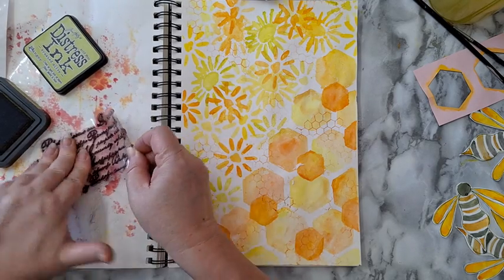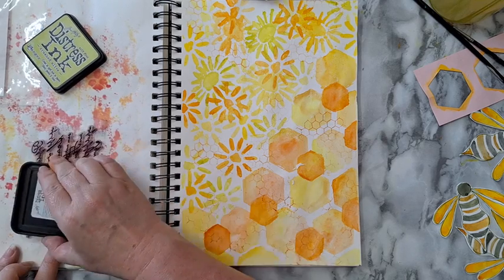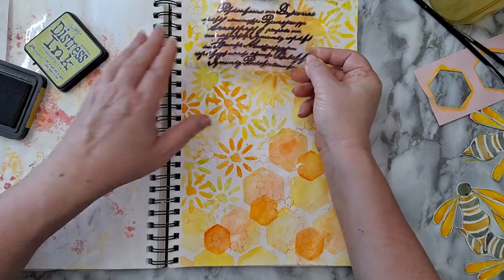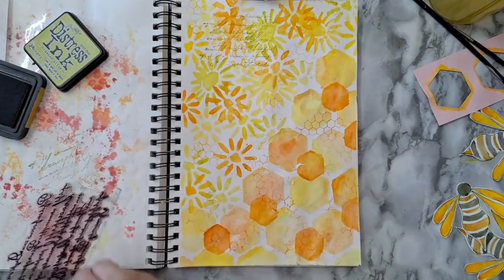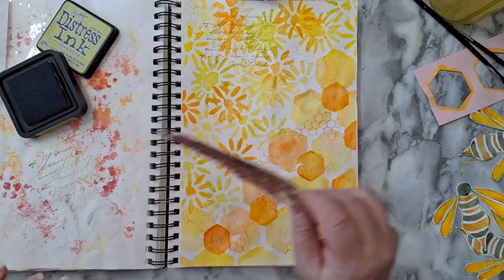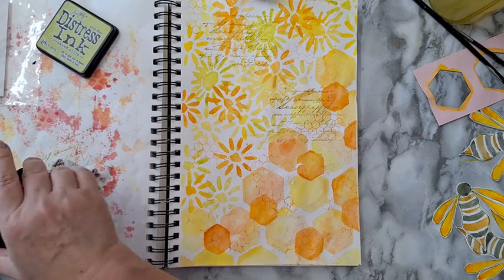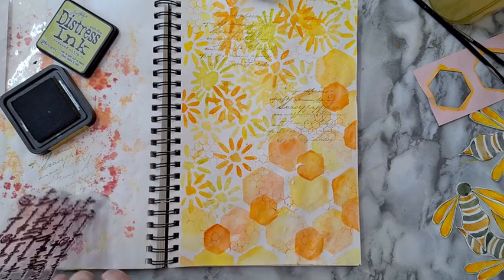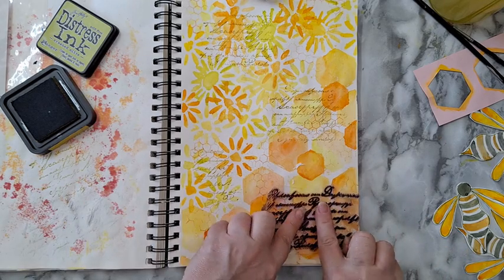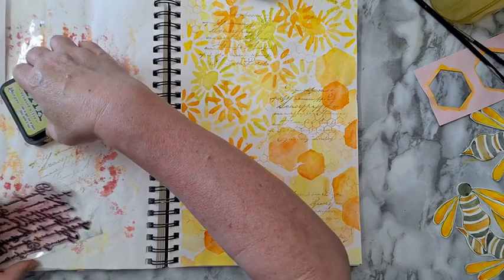Maybe I'll stamp it here. Oh, it's okay. So I thought it would be more like a lime green, so yeah. I'm putting it down quite randomly on the page. That's it.